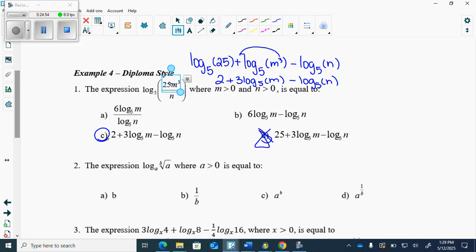Okay, this one, quiet, please. We get log base A. If it was the square root, it would be to the half. If it's the third root, it'd be to the third. So if it's the B root, what is it to? 1 over B. And what's the answer when you get log base A to the 1 over B?